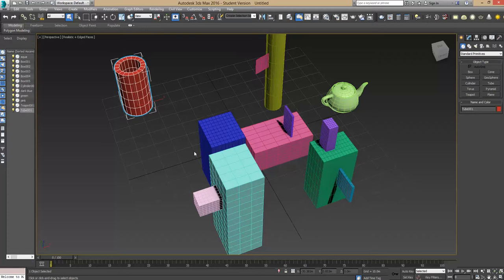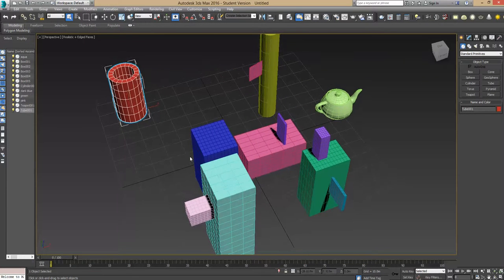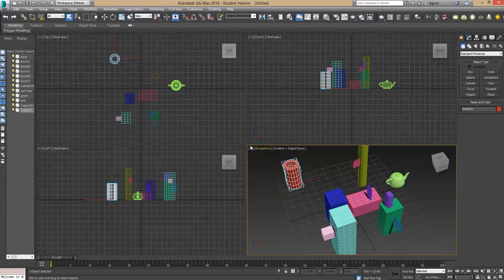Now, what I wanted to show you first up, we'll just go to the full panel view to do this, is that one of the things you often do in Max is you set up scenes, and the scenes will contain all of the geometry, all the assets, the textures and the lighting that you have to have a particular view.